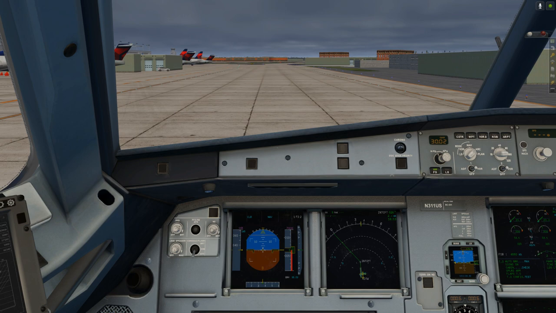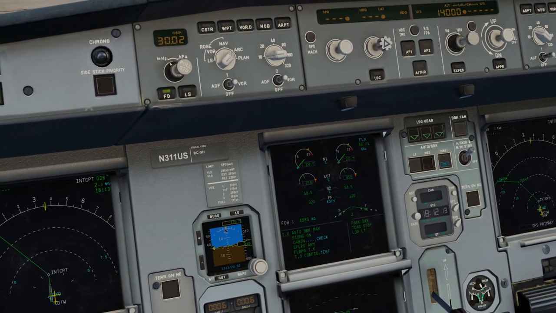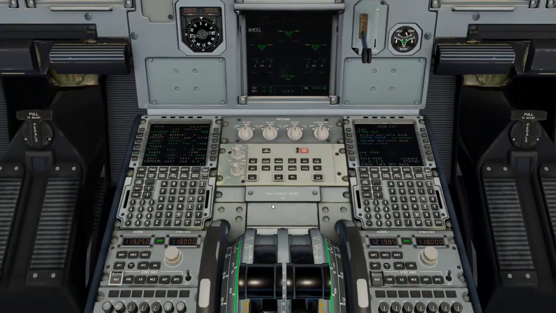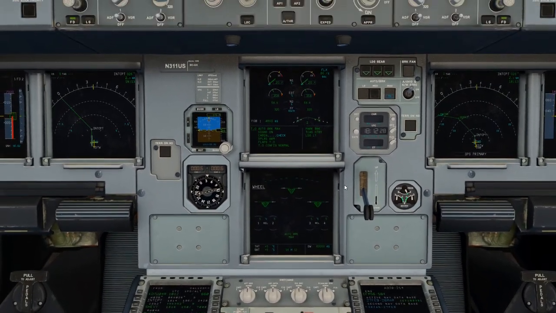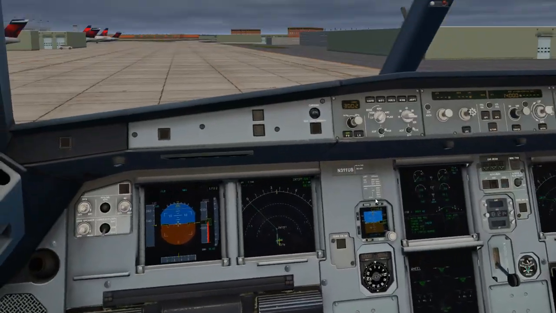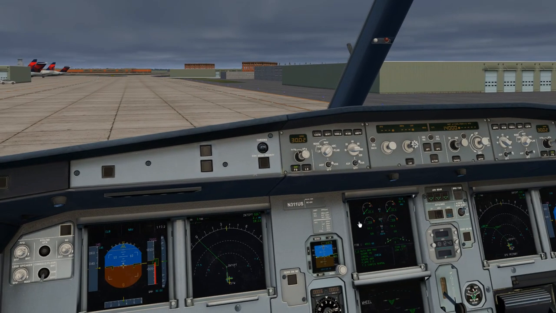Alright, let's go back to the taxi checklist. So we have auto brake, I'm going to set that to maximum. TO config press, let me change the view here. Over here, I'm going to set that to TO config. Parking brake, release. And confirm taxi lights on. They are on. Alright, let's go ahead and taxi now.